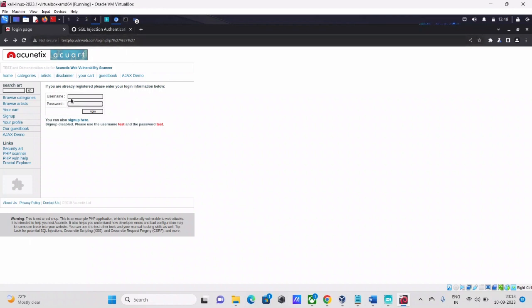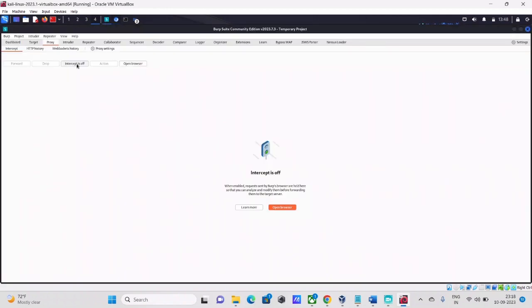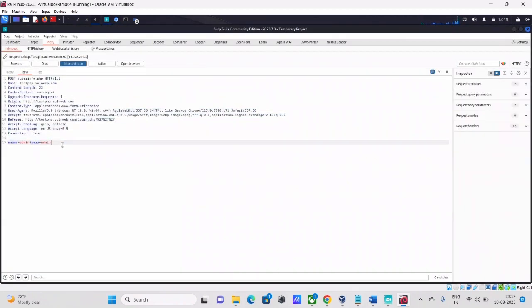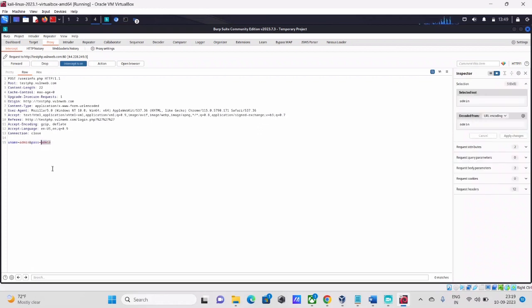So let's quickly get started, guys. Let's say, for example, I'm just putting admin as username, admin as password. All right, let me quickly show you what I'm going to do now. I'm just going to turn the feature on, and I will click on login. As I do that, guys, you can see the backend web page response request has been successfully logged here. You can see the username that I've inputted is admin, and the password I've inputted is admin again.